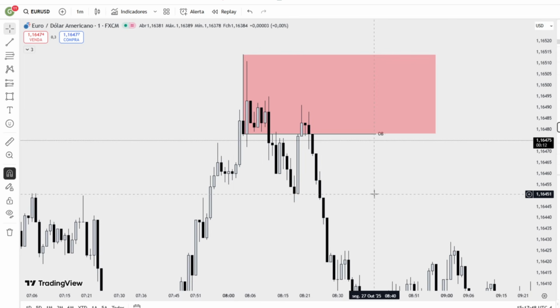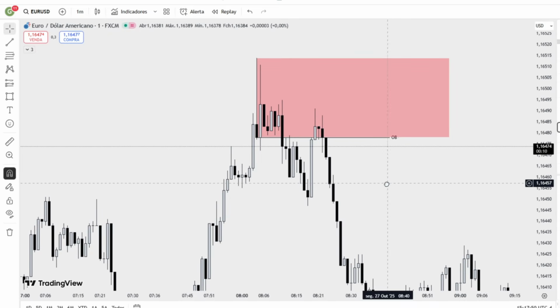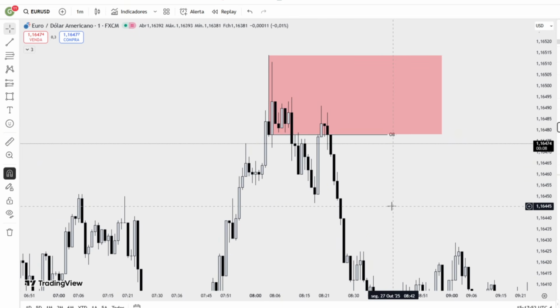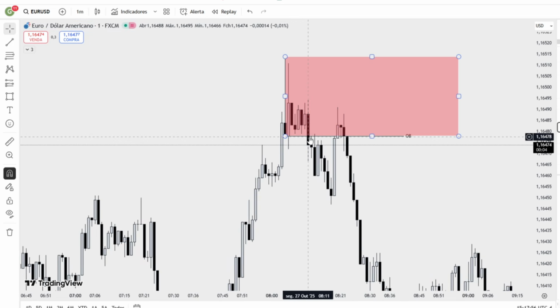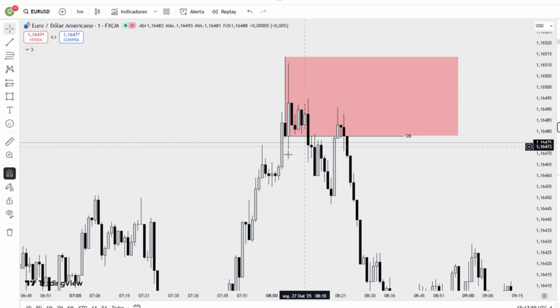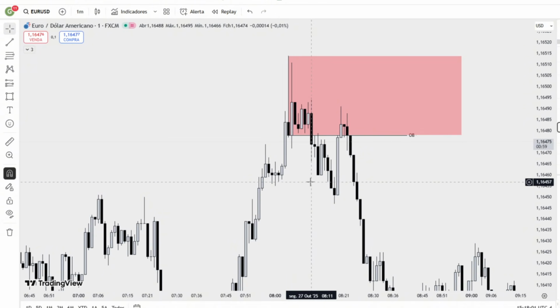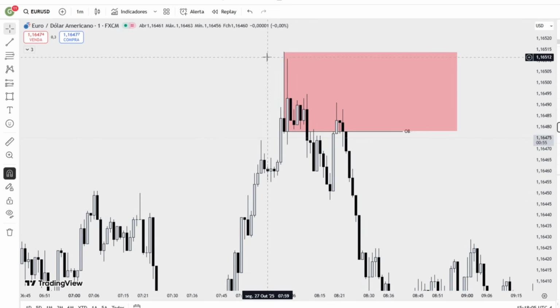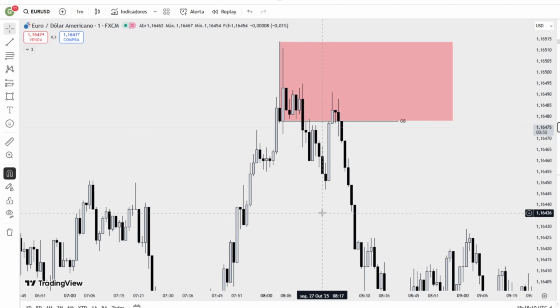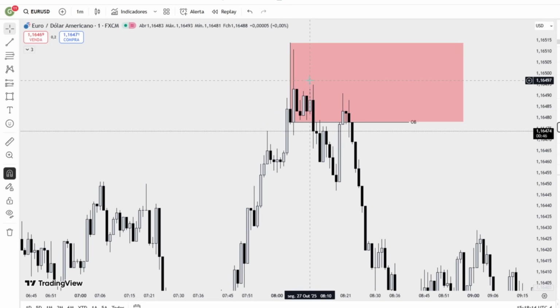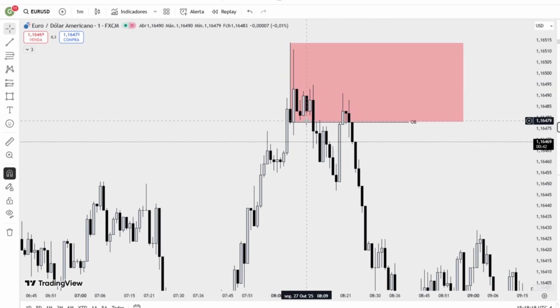Here is the first one, right? So when you're going to do your entry in the order block model, you wait for the price to break off the order block. You're expecting the price to move lower, right? So you purge this high, you're expecting the price to distribute lower, so you're expecting a short. So you wait for the price to come and close below the order block in this case, right?